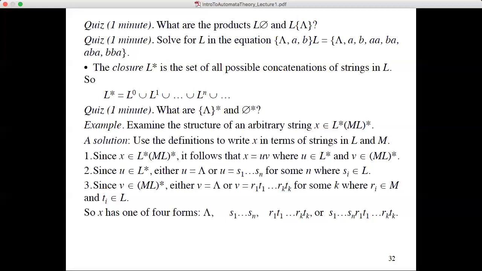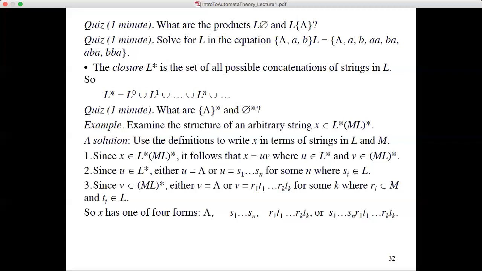How about this one right here, L times the empty set? Okay, what's your logic? So what you say is this is empty. Let's see. If you want to get a definition for this language, it would be ST where S belongs to L and T belongs to the empty set. But this definition is not valid, because there's nothing in the empty set. You won't be able to generate any string like it. So it's an empty set.